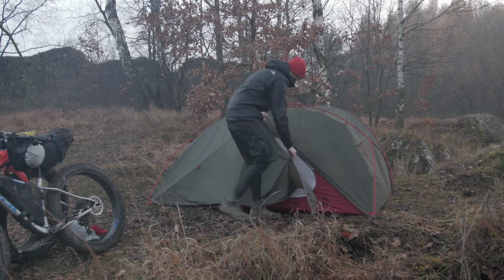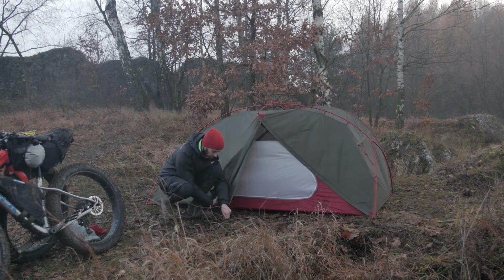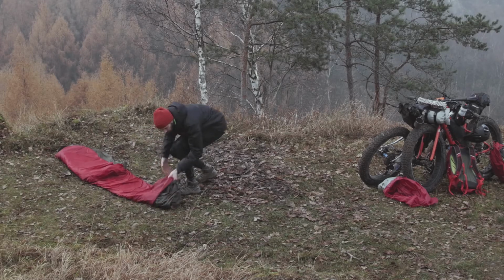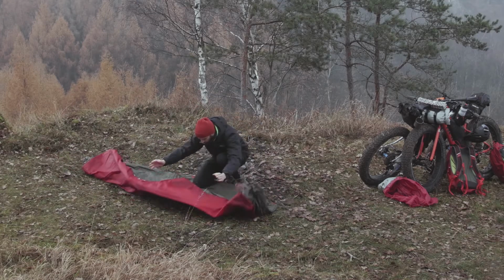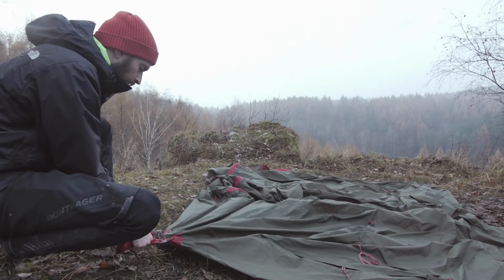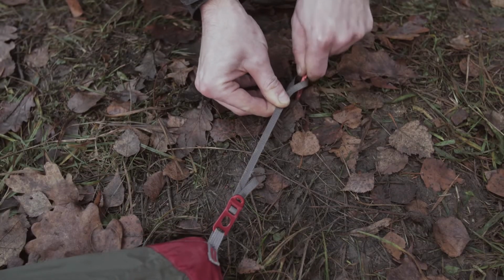HubbaTour tents are fast and easy to set up, which is what you want after a long day in the saddle. To set up, spread out the tent. We recommend using an optional footprint. Be sure to stake out the tent floor tightly so it's even and wrinkle-free.